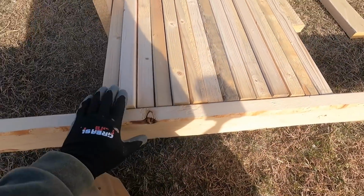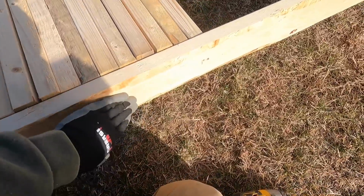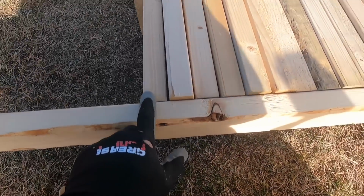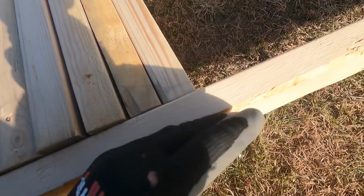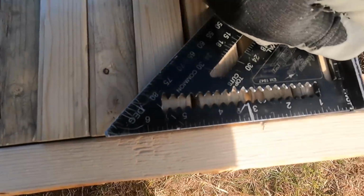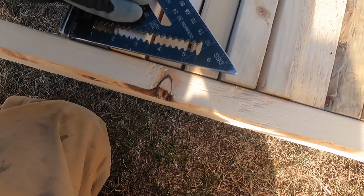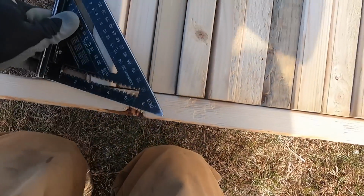This is gonna be my overhang end. So take a 2x6, 2x4, screw it into one of the end ones, pull them all tight, screw it into the end here, and then pull all these in. And then we will check to make sure we're square across the end. If we gotta adjust it just a little bit.